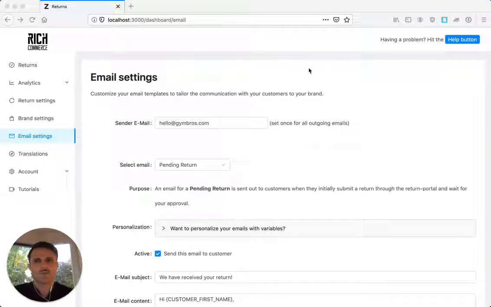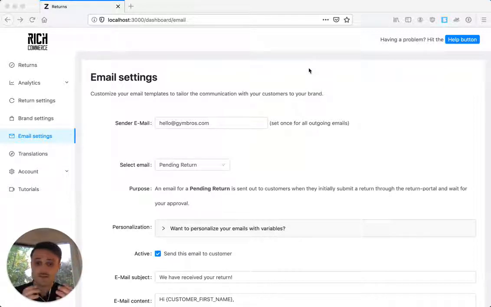So it's a pretty bad situation in that sense. There are not only cool brands that handle returns like you do now with Rich Returns, super transparent, but there are a lot of more shady brands or brands that simply do not communicate well with the customers. So the customer is left in the dark: where are the products? Did they arrive? Where's my money? When will I receive that money? So it's very important for you to push that communication up one level, right?